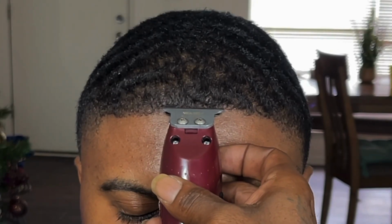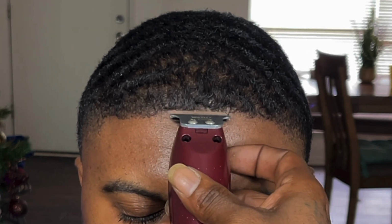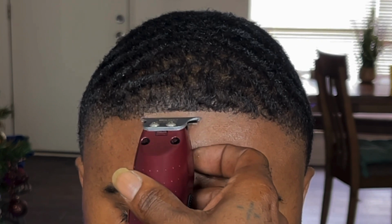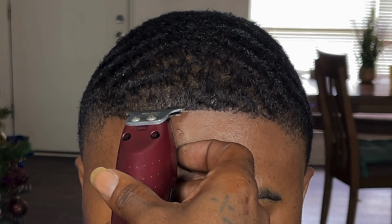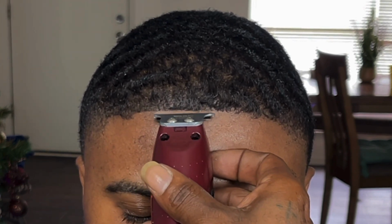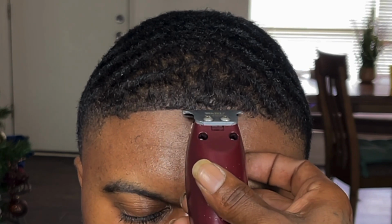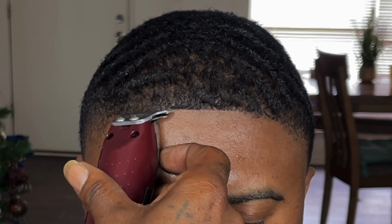Alright guys, after I let the holding spray dry up on his hair, I take my trimmers and I work my way from the middle to his right. Remember to always take your time because that's the most important part of the haircut, the edge up. You want to make sure everything is as even as possible before you proceed to the next step.